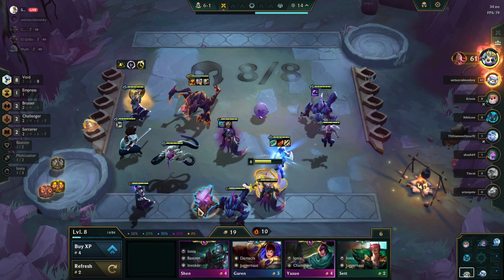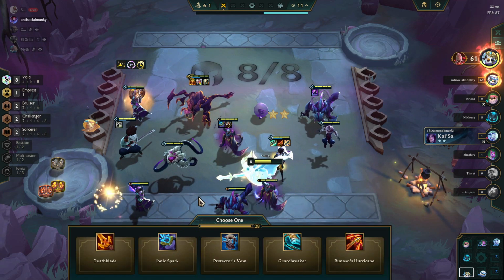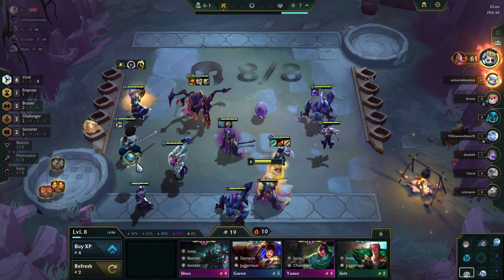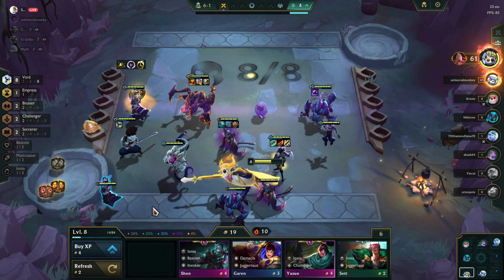There she is. All right, so now I probably should go to level 9 and try to find 2-star Bel'Veth. That's probably the best that I can do here. I'm going to take an item here, Guard Breaker, which is a decent item on her, if not completely amazing.